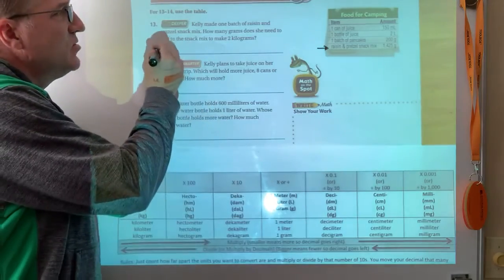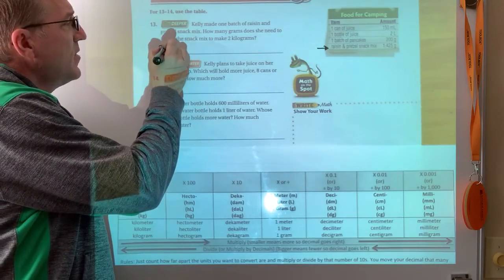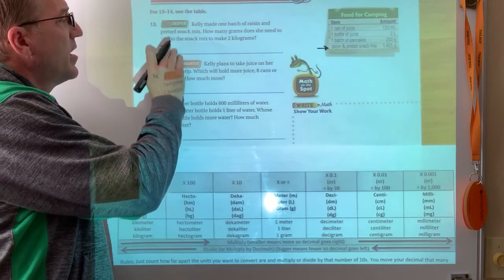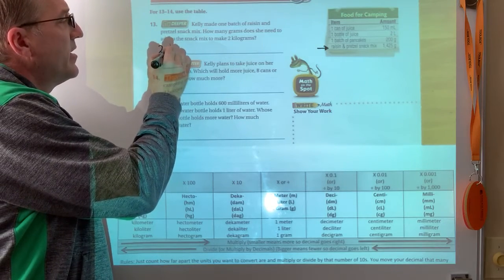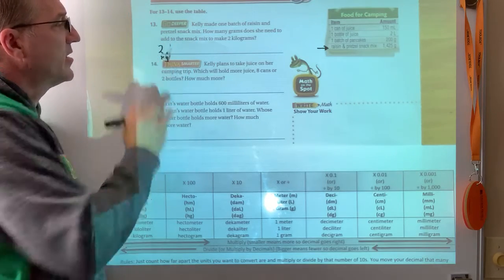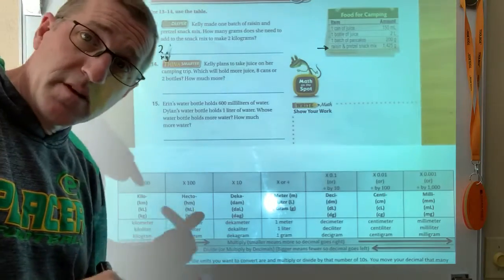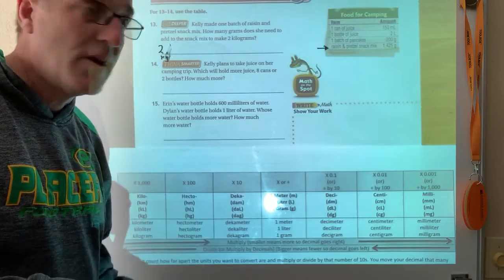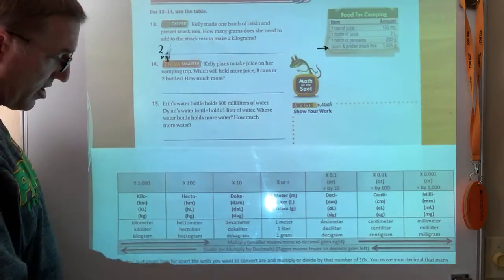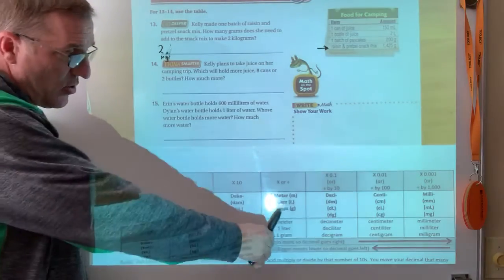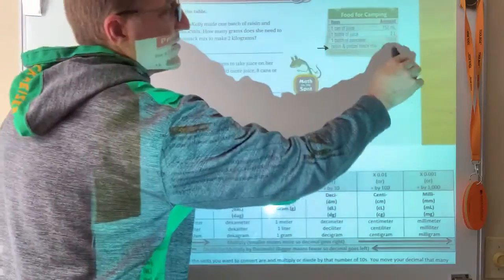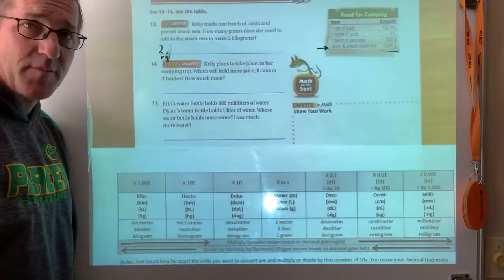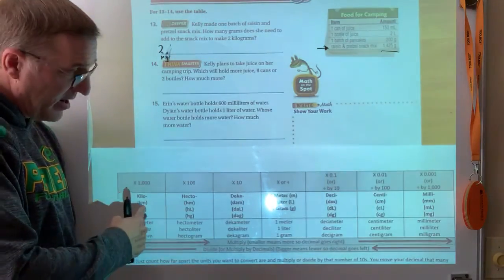So I'm going to take 2 kilograms. Okay, and I'm going to put my decimal right here, and I'm going to write kg right there. Okay, 2 kilograms. So I want to go from kilograms to grams. Now, many of you might already know this. There's 1,000 grams in a kilogram. But if I want, I can look at my chart. I'm at kilogram, and I want to go to grams. I want to have grams and grams because it says 1,425 grams. So I'm going to go from here to here.